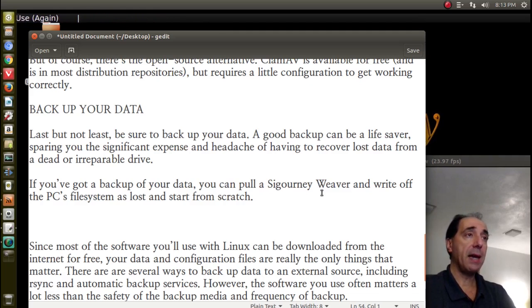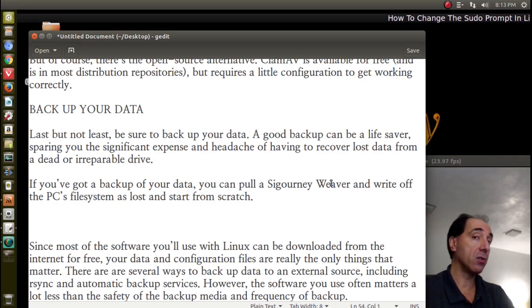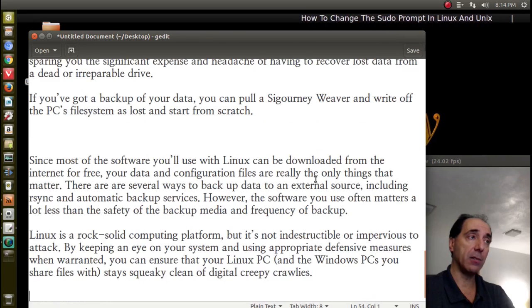But as far as backup goes, you want to back it up before you get infected, of course, such as ransomware. And again, this is more for Windows than Linux, but back up and then back up again, and have multiple external hard drives in case one of the hard drives fails.